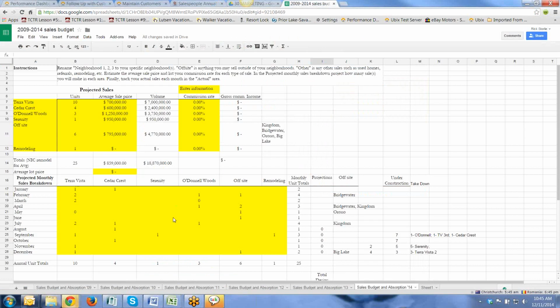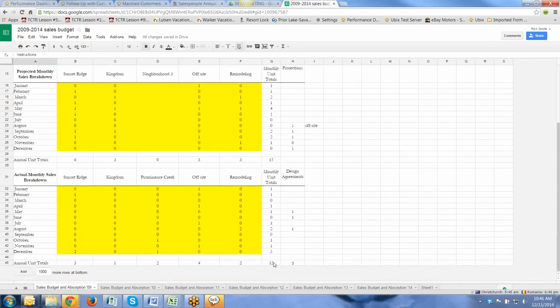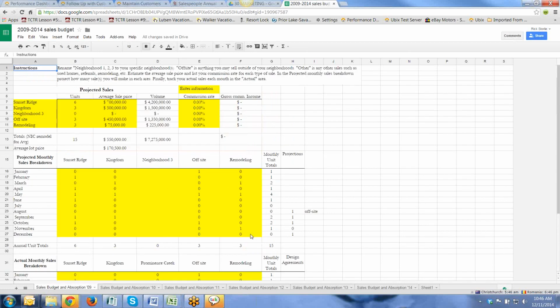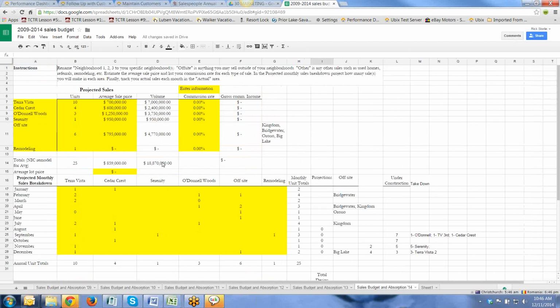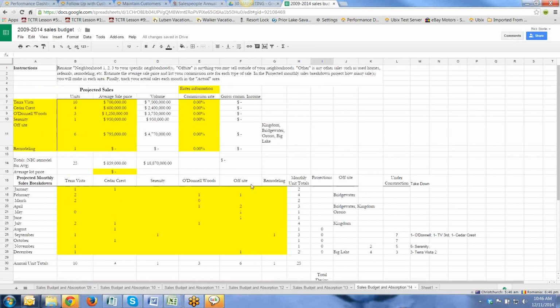Okay, so this particular builder I've been working with a long time. So we have sales goals going back to 09 through 14. So I got 5 years of history here, and this is kind of interesting. We started with doing 12 sales with a volume of about 7.275 million, and this year we had projected almost 19 million in sales in 25. So it's fun to see the growth of the different companies. So same thing I projected here.